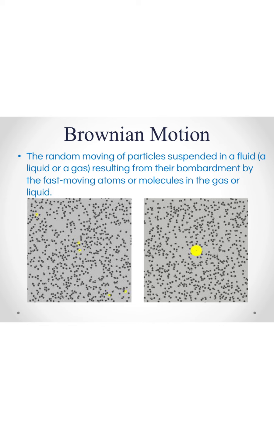If you can see the actual animation on this slide, if you put it in presentation mode, you will see that the tiny little particle on the left is moving randomly. So this is like sugar in soda. It is randomly moving all the time and it never really settles. Whereas on the right, the bigger yellow particles represent something like fat in milk. If you let it sit for a while, because that fat is much bigger than the tiny little gray water molecules moving around, it will float in one direction. So please view the slide in presentation mode and you can see that.